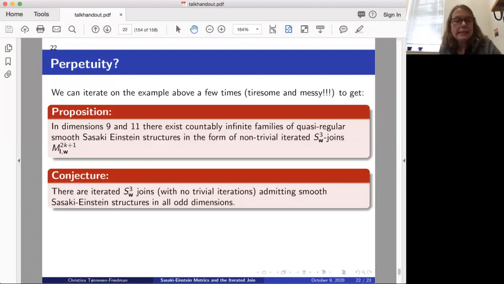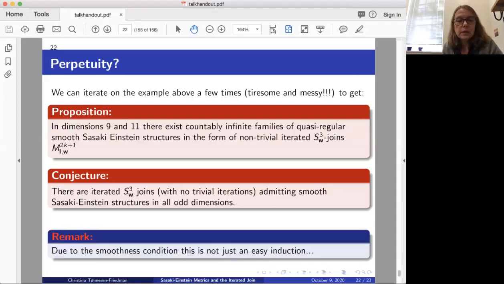It's very easy to get around the smoothness condition and find an algorithm that you can then show will never break down. Even the example I showed before, it was a lot of sitting with pen and paper and making a good guess for choices of data to fit in. So it would be nice if someone could show it. But I don't think it's just an easy induction at all. I think it's a little complicated.